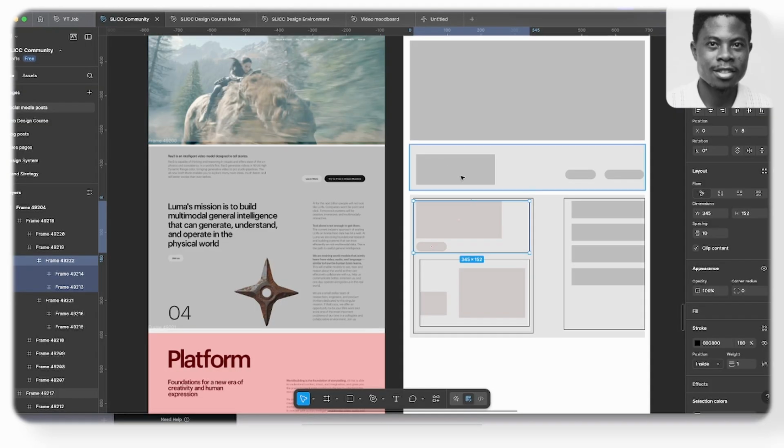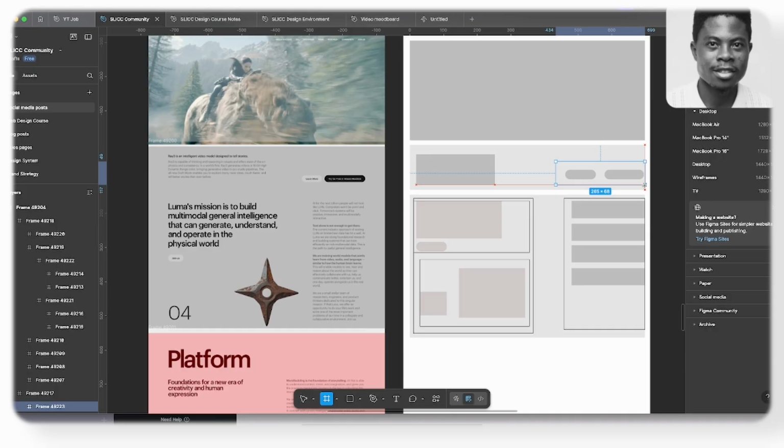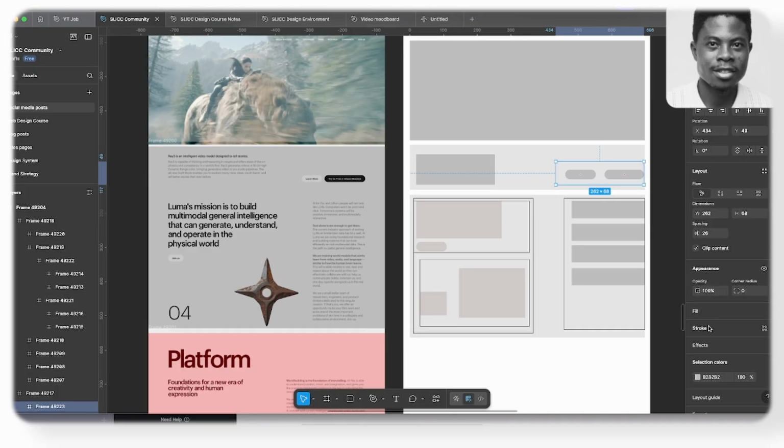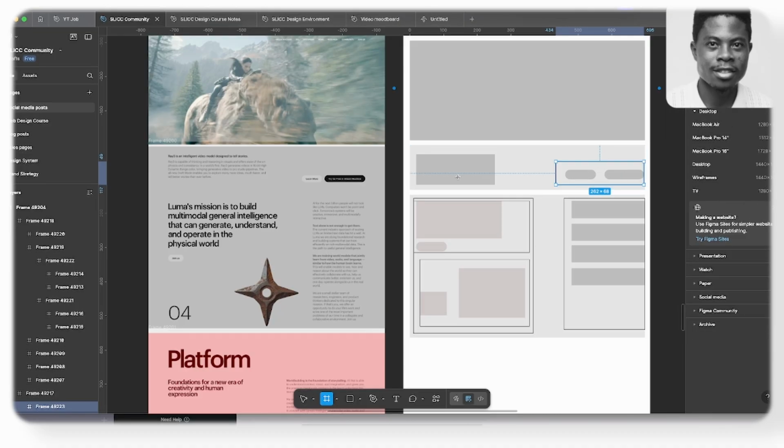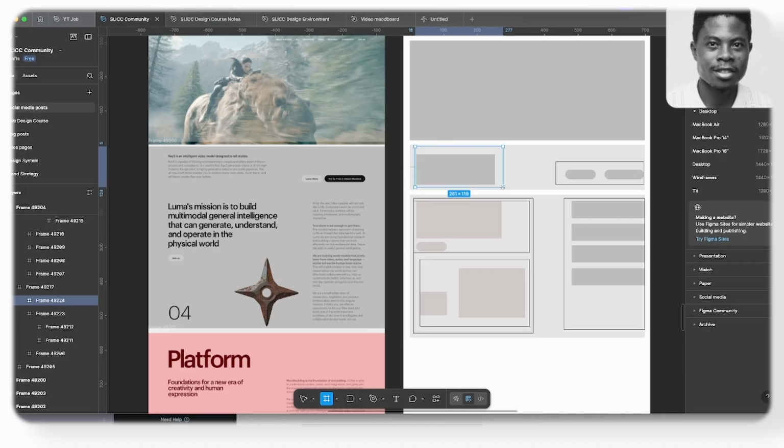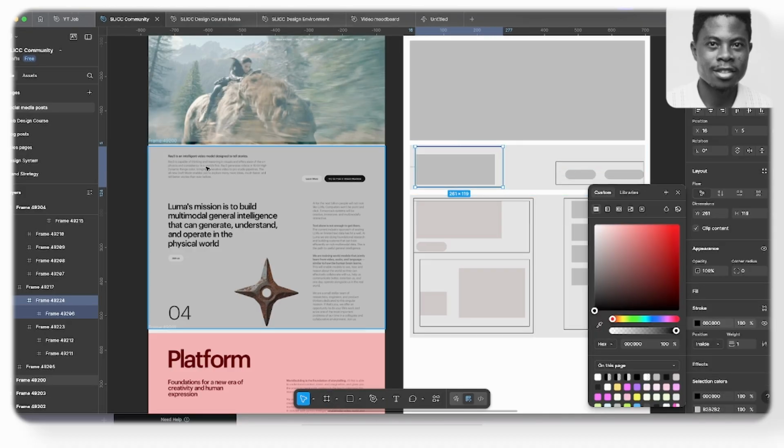Now up here, what do we do? Okay, now there's one thing we didn't do. To make these two elements float easily on the far right, you have to group them inside their own container, although they are all going towards the same direction. But there's so much space here to indicate that these two items are not related, whereas these two buttons are related, so you need to group them together. So I'm going to group that, then I'm going to group these two because these two are a collection of both a heading and a text.